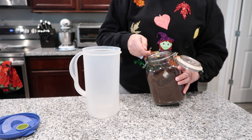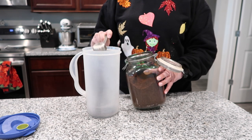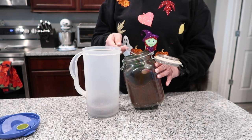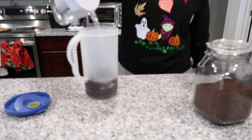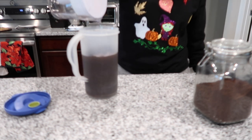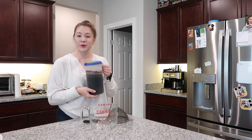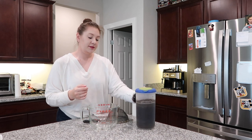When I made the cold brew last night, I got out a pitcher and my coffee and scooped 11 scoops of coffee grounds into the pitcher. You can make this in anything — I just like to use something with a wide mouth because it's easy to dump the coffee in. I don't use a filter, though you could put your coffee in a little filter bag or cheesecloth. I do 11 scoops and three pints of water. The pitcher has measurements on the side, which is really handy. Put the lid on, it goes in the fridge, and it's that easy. So I have the cold brew I started yesterday and it looks like sludge in there.